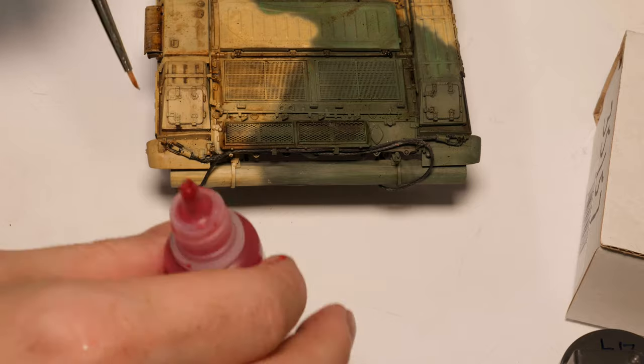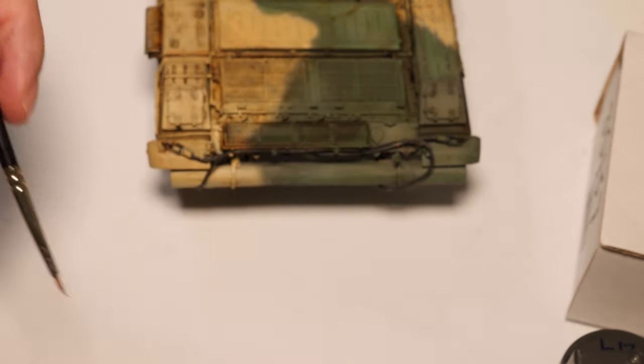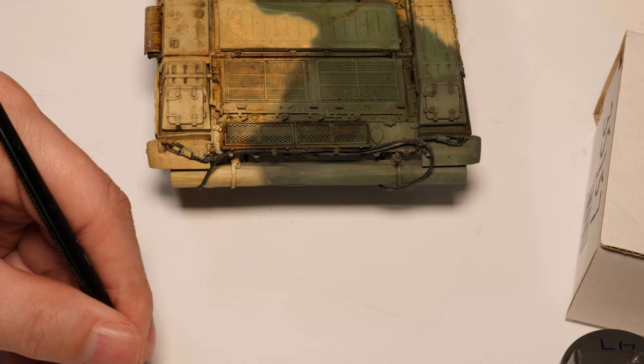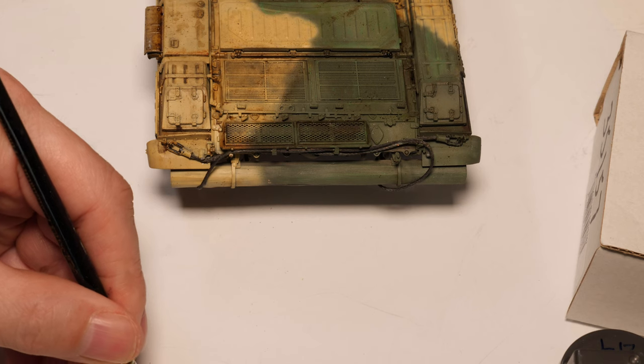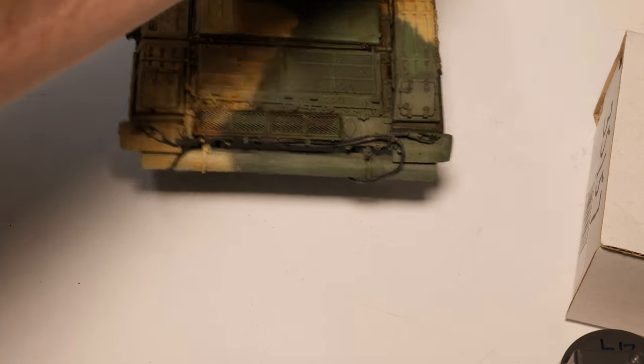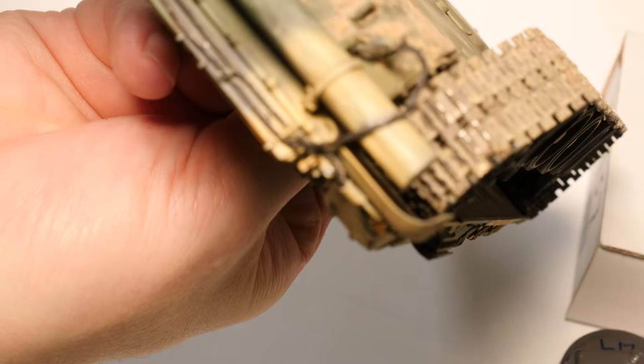Okay, to complete the tail light, all we need is some transparent red paint. There's various makes, doesn't really matter who it is. I'm just going to put a blob of the paint on the tail light. If I can show you how we do that. Let's try and get this in focus for you. Hold on.